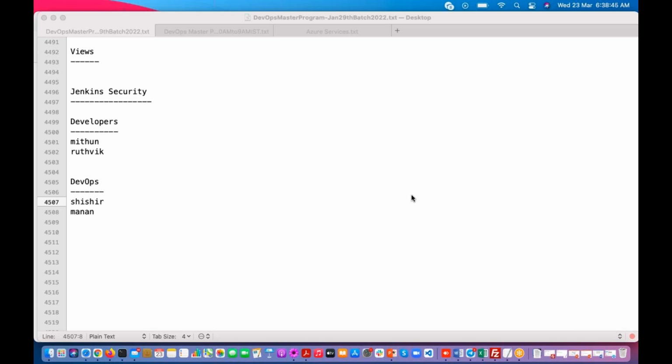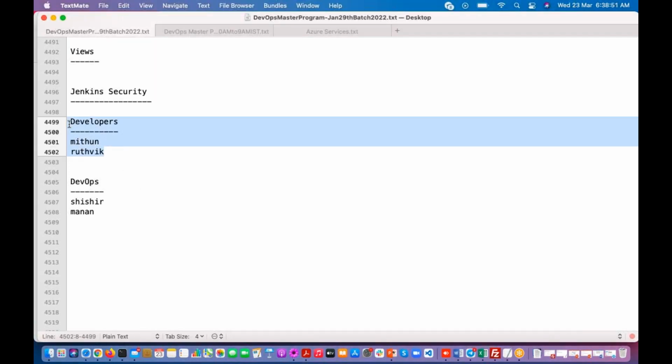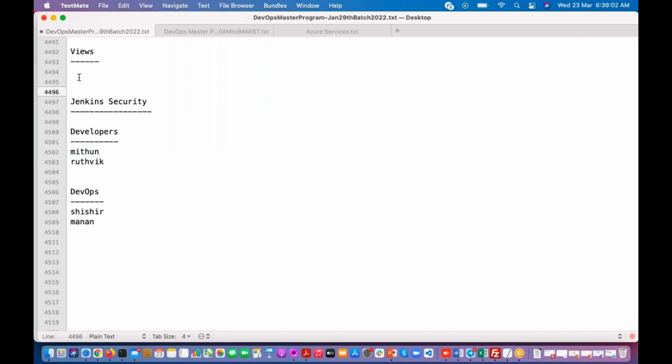Then what to do? We need to restrict that admin access to these two users. For that, log in with the admin user which we created when we were installing. What is the user which we created? We created Mithun Technologies.